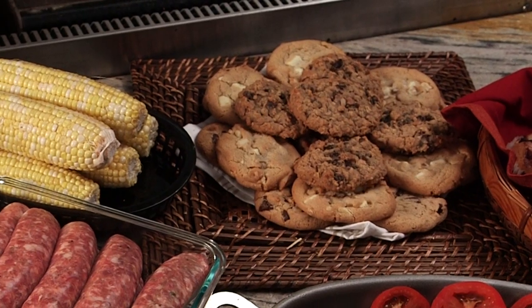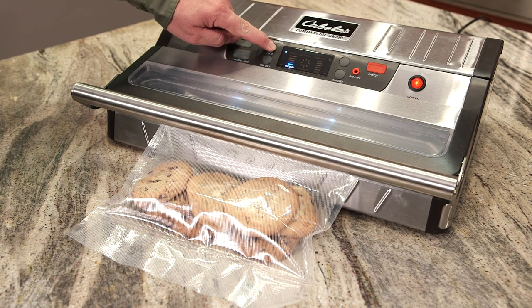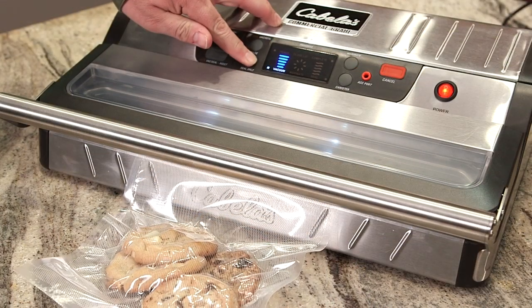After the LCD illuminates complete, remove and check the bag. Remember, since meats, fowl, and fish have air pockets and moisture, you will select AutoVac Seal Moist most of the time. The Cabela's commercial-grade vacuum sealer's smart heat technology will automatically monitor and regulate the heat sealing bar temperature, so you can continuously vacuum and seal without overheating. Be sure to avoid contact with the heat sealing strip because it is very hot. You'll also have the option of selecting AutoVac Seal Dry for sealing dry items like rolls, crackers, cereals, and breads. For more manual control over crushable items, use the Manual VacSeal Pulse button — for example, to seal cookies, press Pulse until the right amount of air is removed, then immediately press Seal Only.